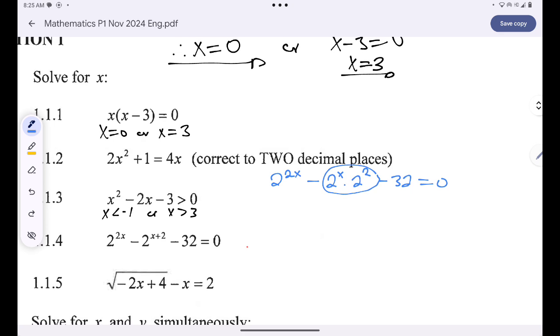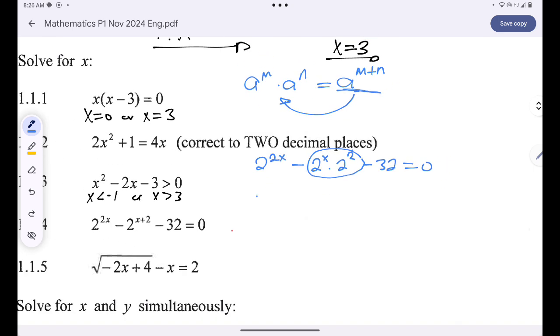Remember that, guys, there's a rule in exponents that simply says if you're multiplying bases that are the same, you just need to take one base and then add your exponents. I just wanna move from this statement. I wanna represent it like this. So that's what I basically did over there. I just separated these two exponents. Okay, now let's move on. I still have 2 to the power 2x minus 2 squared, which is known to be 4, multiplied by 2 to the power x minus 32 is equal to 0.